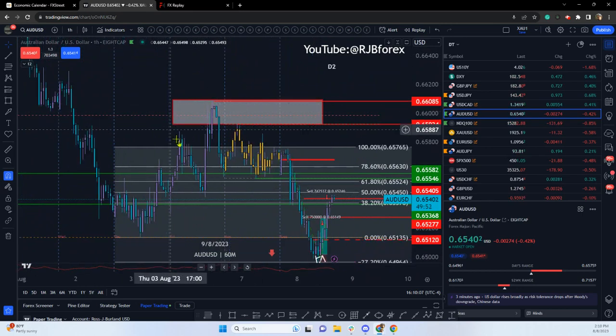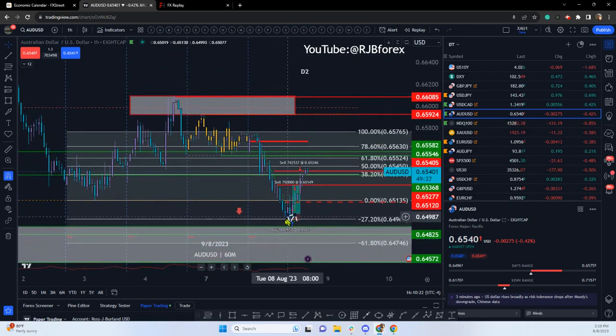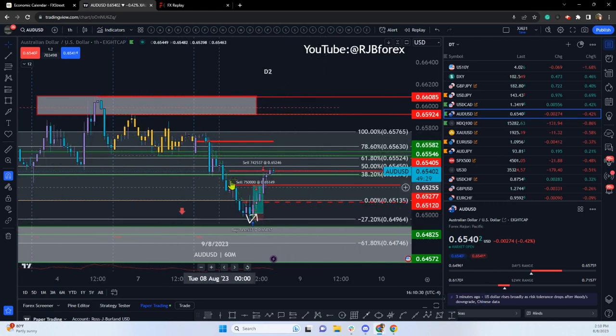On Friday, it failed to continue up and it closed lower down, and then we continued. So what we can tell from that is that there are shorts in the market, and naturally the market is going to rebalance itself, it's going to correct itself. Shorts are going to start taking profits and so on. So that gives you the opportunity.